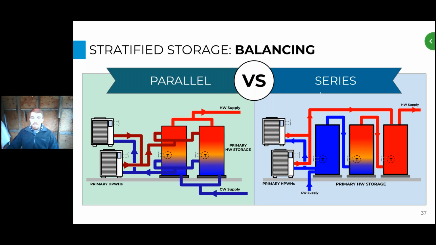So this is where the in-series model really shines, is because you don't have that imbalancing of stratified storage tanks that could lead to controls issues and overall lower effective storage capacity. So if you do go with a parallel setup, because say in an office or a hospital application, you need that redundant storage, then you just need to make sure that the pipes are completely identical from each tank to the supply to the building. See here, you have an equal length and equal number of bends from both tanks before they merge and contribute to this supply line. Same with the heat pumps, right? You have the same number of bends going back to the heat pump supply in return. So now we have equal pressure drops, and we'll be able to maintain that balance between the tanks.